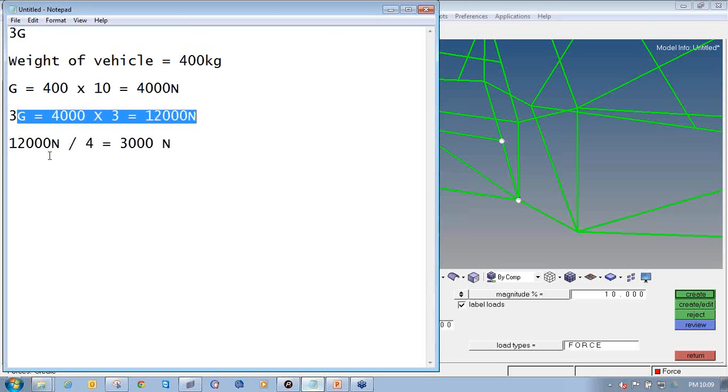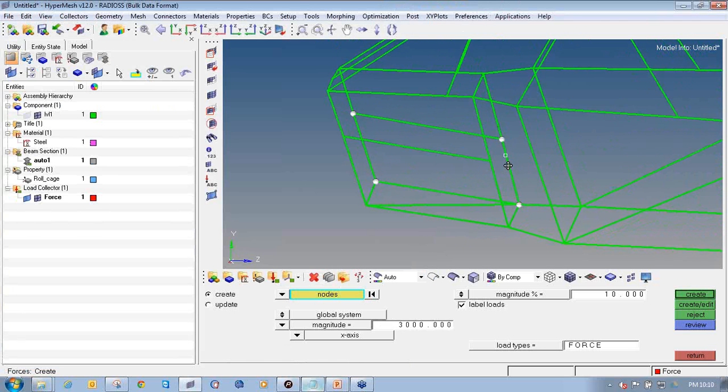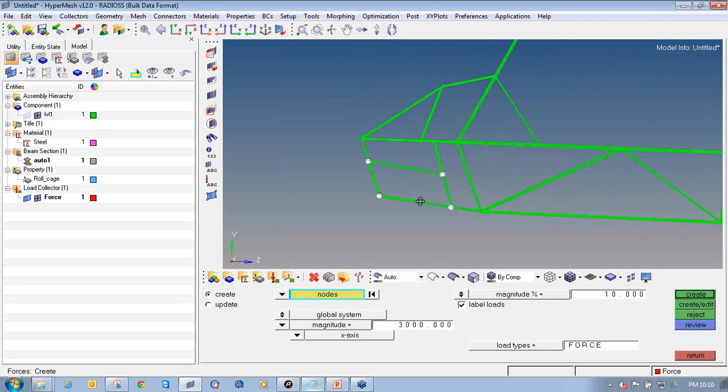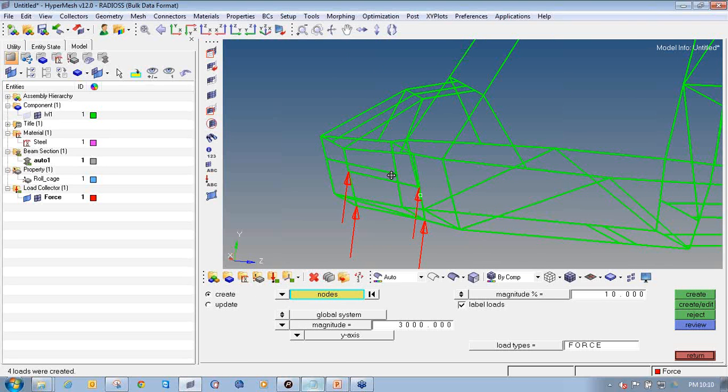Now I am going to apply this 12,000 Newton force on 4 nodes. So for each node I am going to apply a force of 3000 Newton. I will select the magnitude as 3000 and select the direction in which I am going to apply the force. For torsional analysis I am going to apply the force in the positive y direction at one end, and say create.